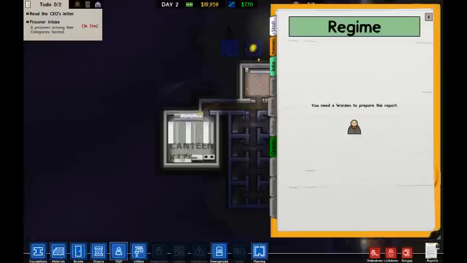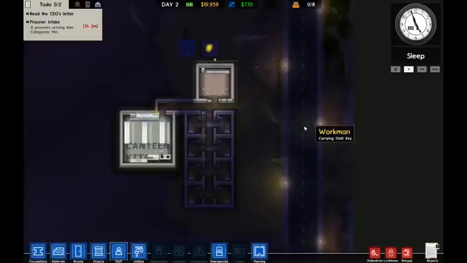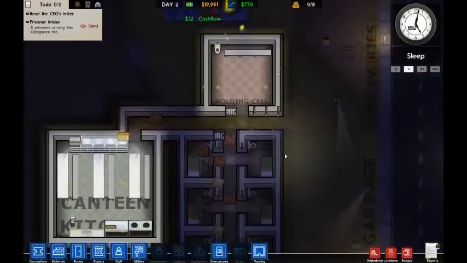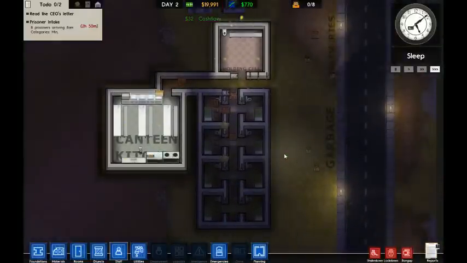Now, in theory, you've got the different levels. You've got maximum security, and then normal risk, and then low risk. Just to minimize the chance of escape and riots and things like that, we'll go with low risk. It'll still happen, but it's not going to happen as much. Plus, on top of that, low risk, they get out sooner. So, we'll go ahead and speed up the time.